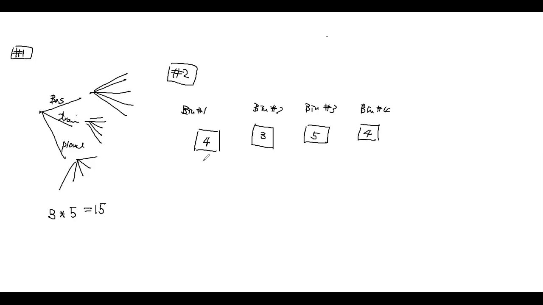So you can pick out one. How many different parts can you pick? 4. Then you pick one from bin 2. How many different ways can you do that? 3. How many different ways can you pick one from here? It's 5. How many different ones can you pick here? It's 4. So in total, the number of ways you can do this inspection is 240 ways. Is that clear?